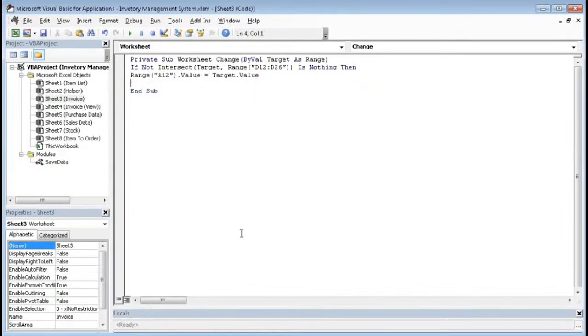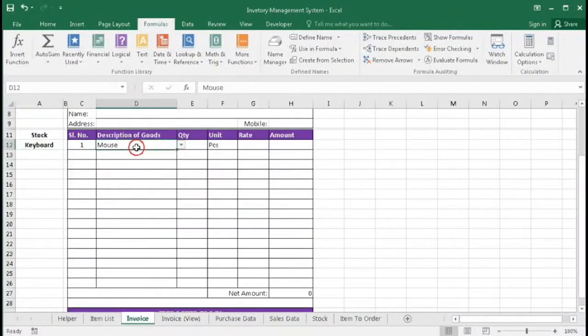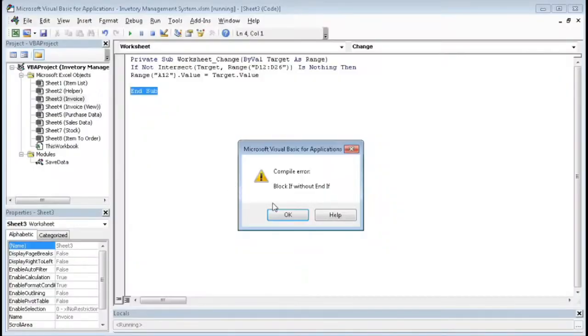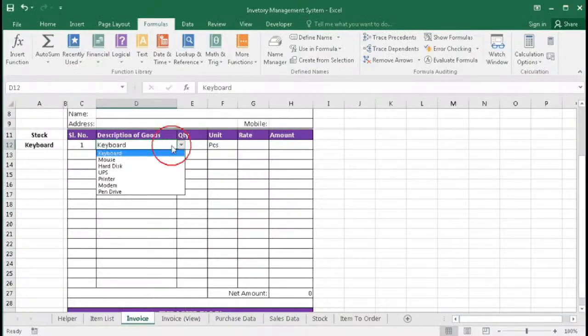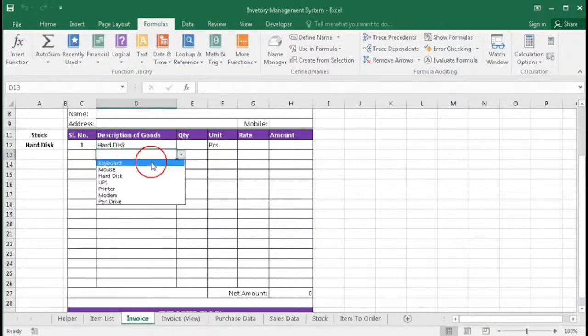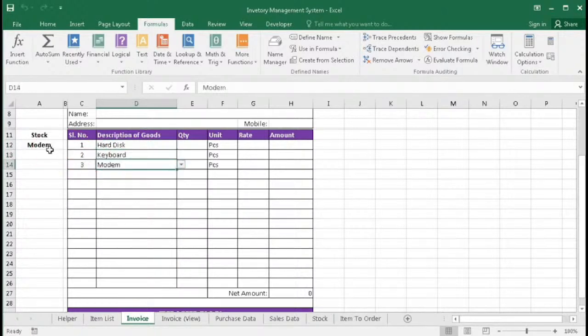Okay, now if I select, okay, here End If should be closed. So reset the button, and if I select here mouse, you can see it is changed. If I select here hard disk, it is changed. If I select here keyboard, it is changed. If I select here modem, it is changed.